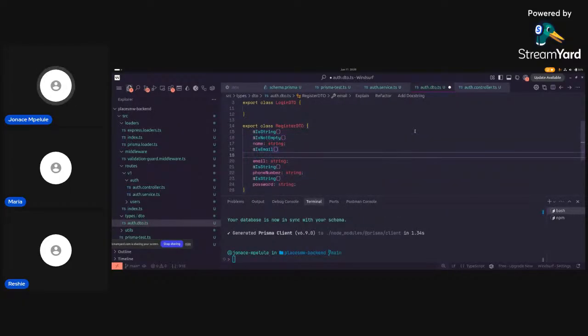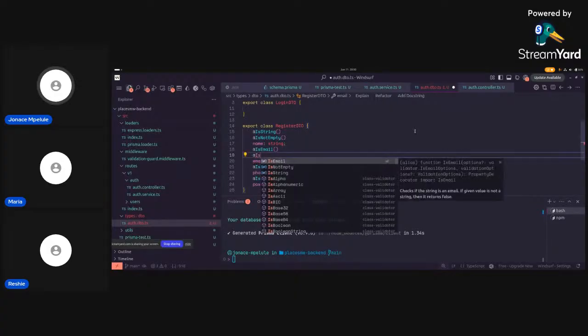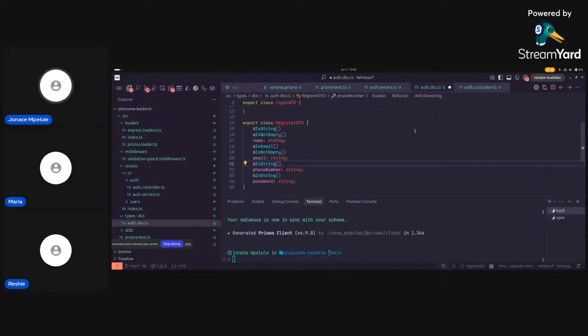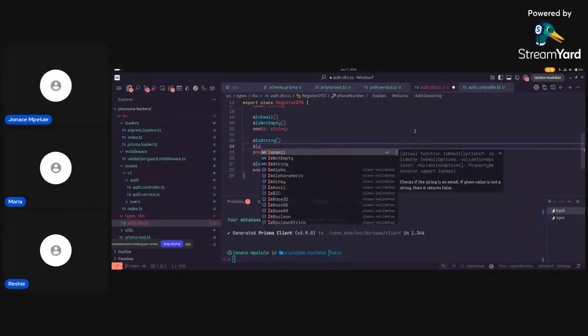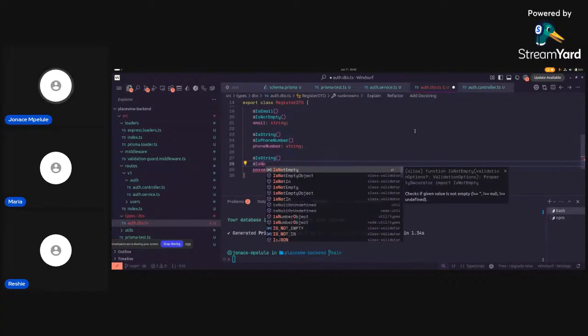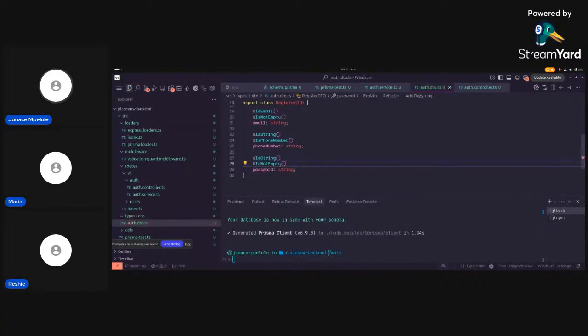Here we're going to say is not empty as well because both the email and phone number are needed. So here we're going to say is phone number like that, and this one is not empty as well.